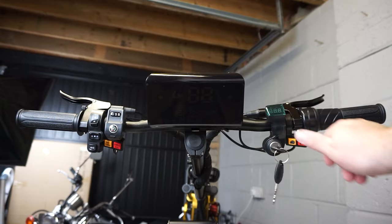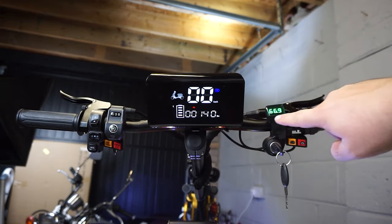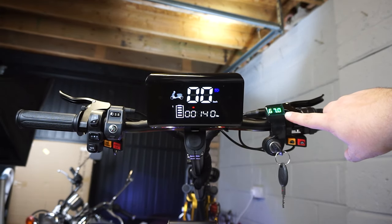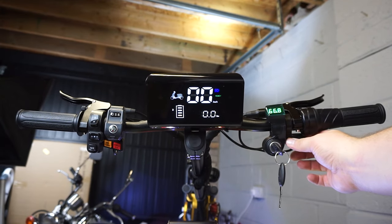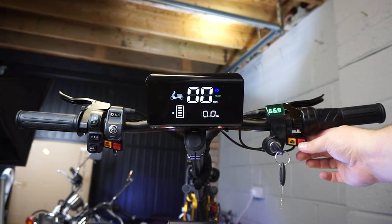So let me show you the controls and how the scooter functions. Okay, the ignition turns the scooter on. It enables this huge display screen just here, and it tells you loads of information. The right hand side in green here, which is going to be quite hard to see, does show the scooter's battery voltage. The buttons here on the right hand side enable the different speed modes. So you'll see on the screen it's going from 1, 2, 3. 3 is the fastest. And the right one here enables the blue LED deck light.